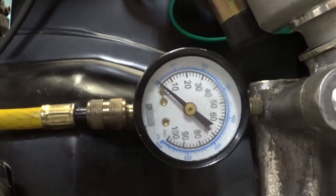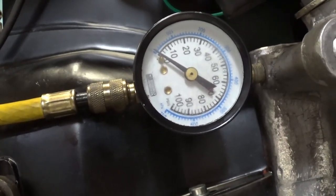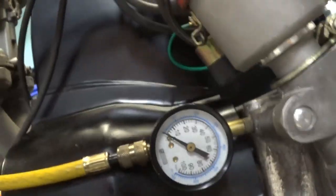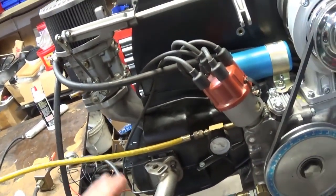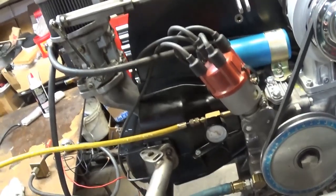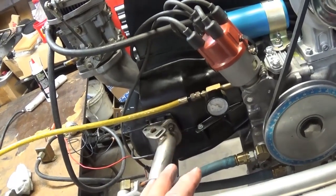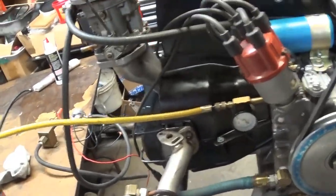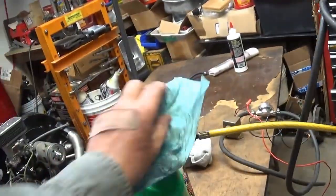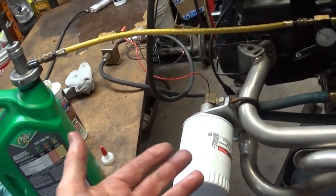So I am putting oil down the main, and wherever the loosest place is, that's where the oil is coming out. Hopefully it's getting into the crankshaft, connecting rods, the main galley, and all that sort of thing. By doing it this way, I'm not rotating the engine and wiping all my break-in lube off the camshaft. I have the stuff, I might as well use it. So just something that I came up with. I wouldn't run out and buy one of these pumps. They're kind of expensive. This has worked for me for years.